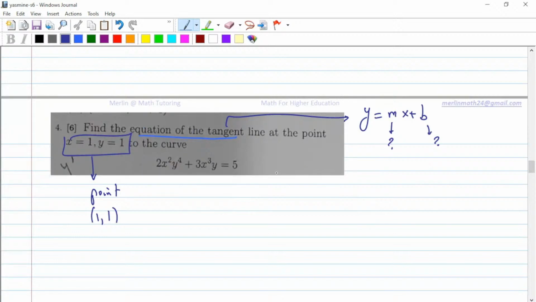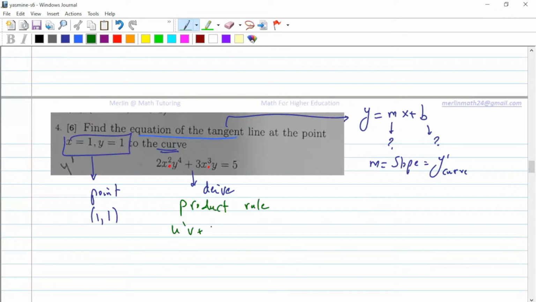So you need to find m first. What is m? M is the slope, but at the same time it is the derivative of the given curve. So you need to derive. Go ahead, derive. You want to decide how you derive. Which way do you apply? Product. Yeah, we have a times in between the x and y letters. It's a product, two products in one problem. So yes, product rule in each. Okay, so let's apply it.